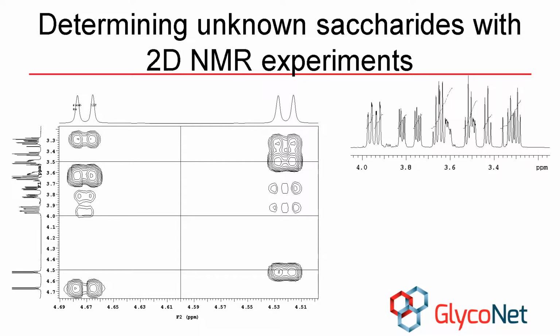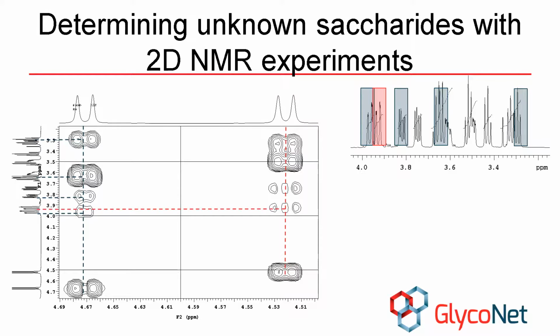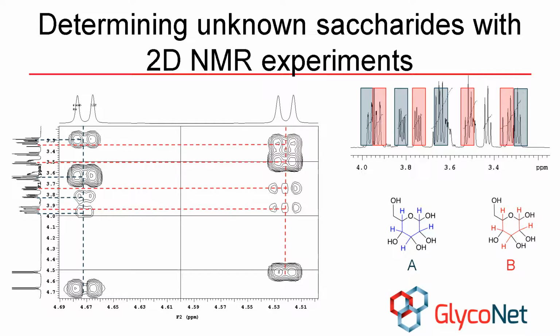With the anomeric protons identified, we can move to the TOCSY experiment to determine which peaks are due to which monosaccharide present in the sample. If we draw vertical lines to the proton in the anomeric position and then follow the horizontal for each cross peak observed, we can identify and isolate the peaks in the 1D NMR that are due to each individual monosaccharide. Once this is done, for each monosaccharide present, we have an outline of the sugar backbone for each component.